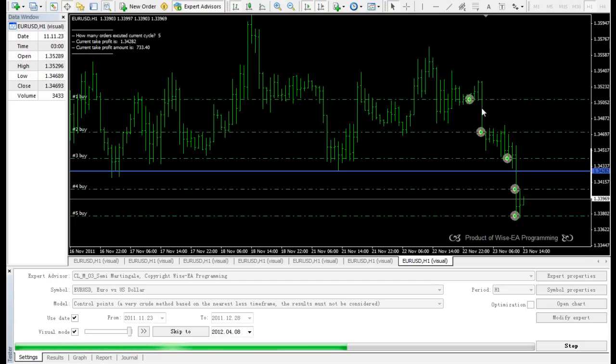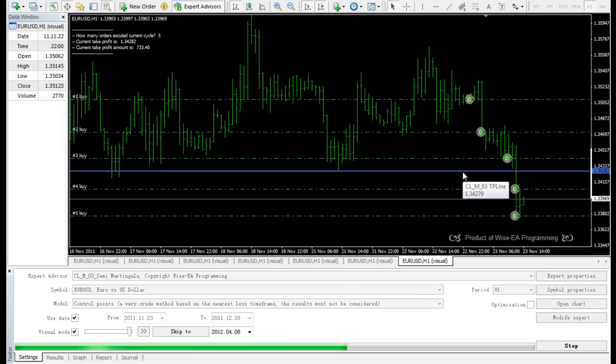So when price goes down, it will open a series of trades, still buy trades, with an enlarged lot. Each time it opens a trade, the blue line will be a fixed pip distance above the most recent price. Let's say my take profit is 50 pips. Once I open a second trade, my take profit will be 50 pips above the second trade. Once it opens the third trade, my take profit will be 50 pips above the third trade.